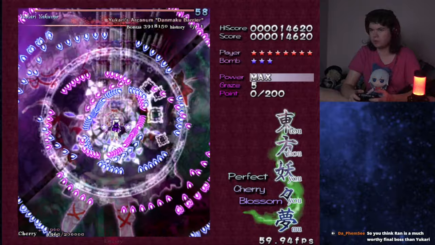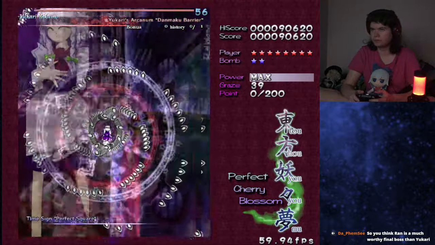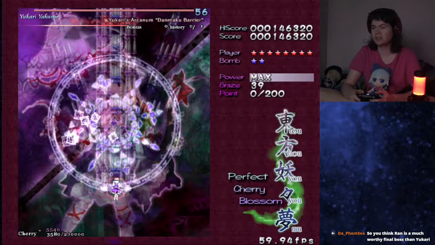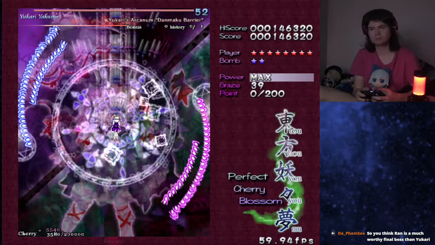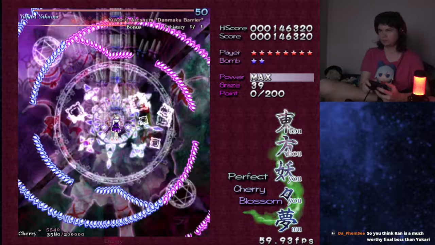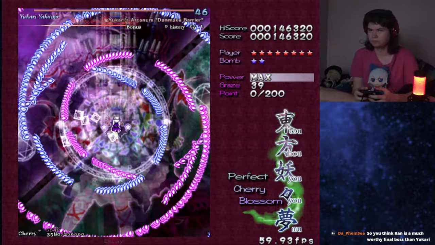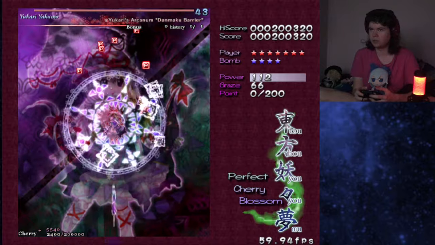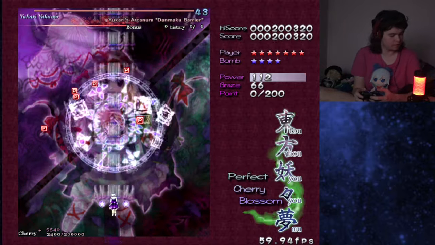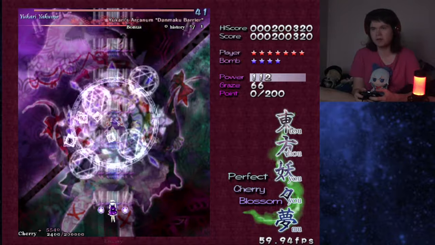Oh no, what will I do? I'm about to die. Oh no. Oh no. I died. I think Ron is a harder final boss than Yukari, to be honest.